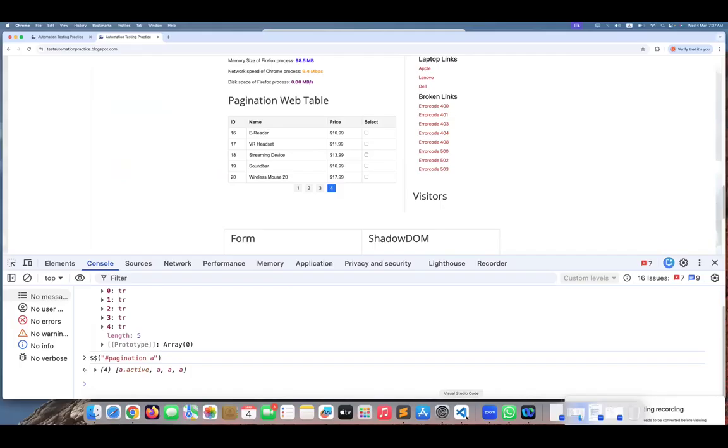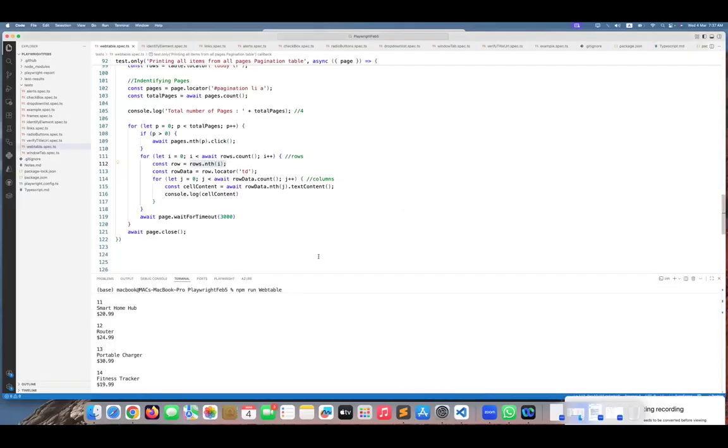I'm not doing extra things. The only extra thing is just identifying the number of pages and writing one more condition. That's it. Other than that, the remaining things, everything is the same.